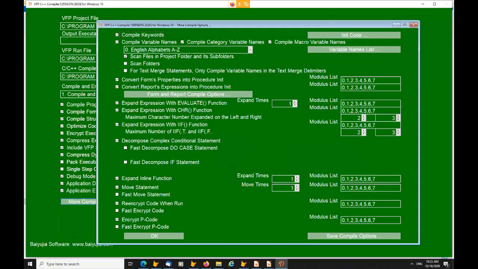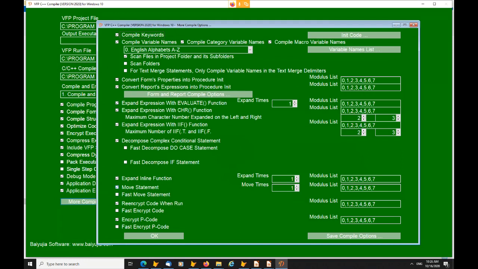Don't be overwhelmed. These are all options, mostly to do with protection, and there's a good example in the white paper. But basically, these are all obfuscation options, which either expand expressions to make them incredibly complicated, or decompose, which converts relatively simple loops and other constructs into fiendishly complicated ones. If you think about it, that happens at the VFP level. It's then converted into C++.